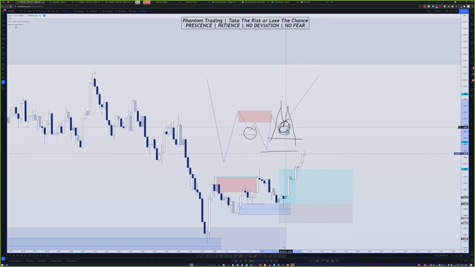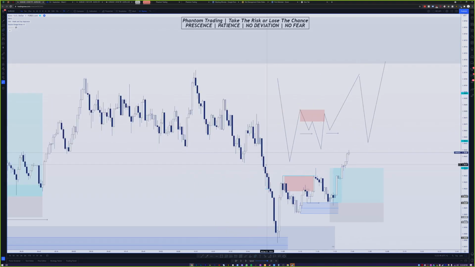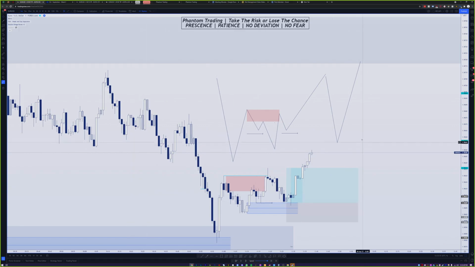Let me delete these drawings really quick so you guys get this a little bit more clearly. Where it builds liquidity like this, and then, whoa, that's weird. I've never done that before. I didn't even know that you could close a polyline. Basically what I'm saying is we use this as inducement, right? And then price does that. And that's pretty much what happened on this and the previous one, right?